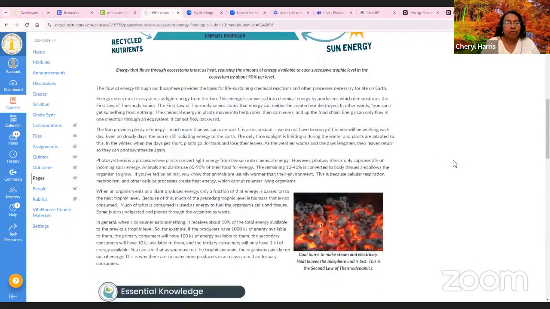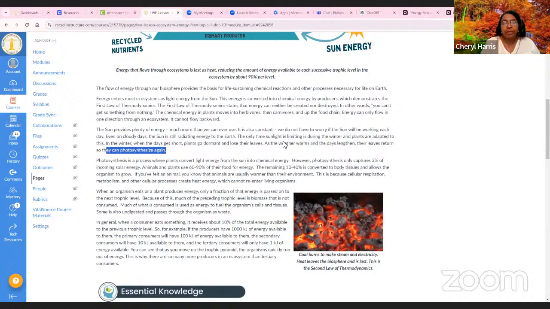So again, first law of thermodynamics, conservation. The sun is the primary producer of all the energy, and it is only captured through photosynthesis. When we talk about limiting factors, the sun is only shining in the daytime. So this activity of photosynthesis is strongest in the daytime. It is also affected by temperature. So the warmer the temperature, the faster the chemical equation goes.